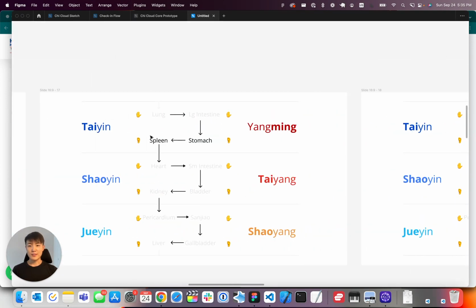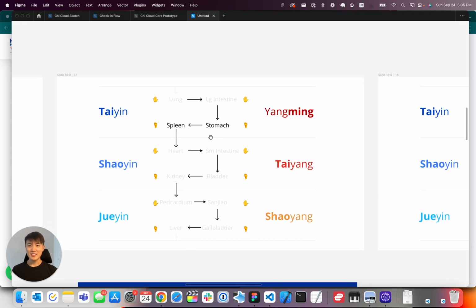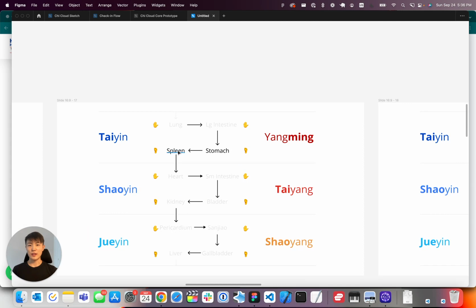The next pair, we have the spleen and the stomach. In Chinese medicine, they're very interrelated, but in Western medicine, it's less so. The spleen has to do with filtering out damaged red blood cells. But in Chinese medicine, the spleen goes hand in hand with the stomach for digestion. The easiest way to remember this is the spleen and the stomach are right next to each other. The spleen actually has a little divot to hook onto the stomach. So just remember the stomach and spleen are right next to each other, and so that's the next interior-exterior pair.